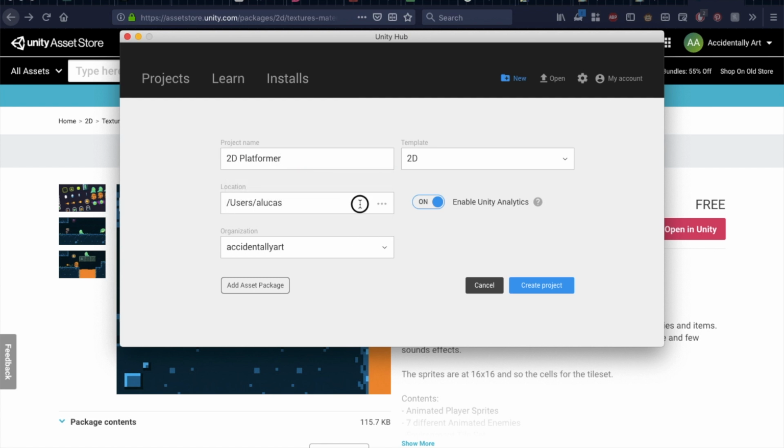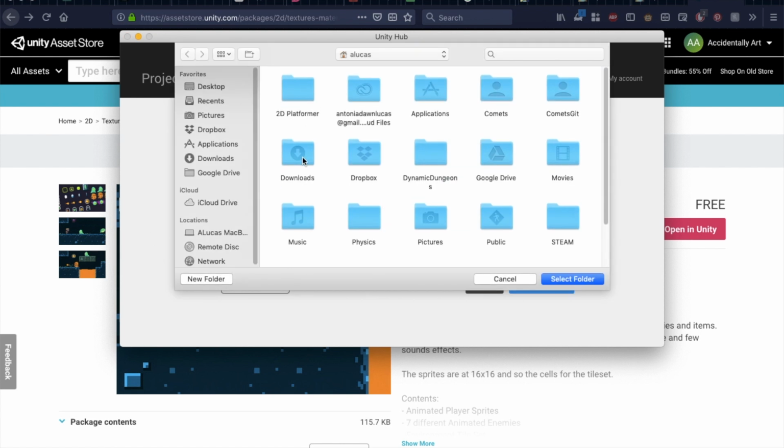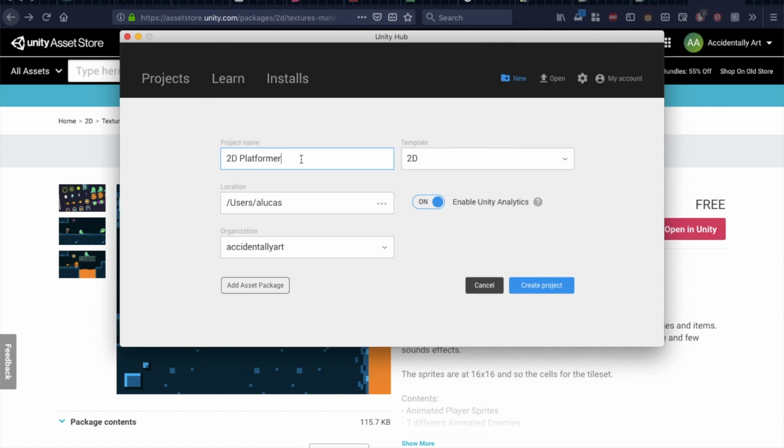So I need to put it in a different folder for now. So let's call this 2D platformer Git. Yeah, that'll work for now.